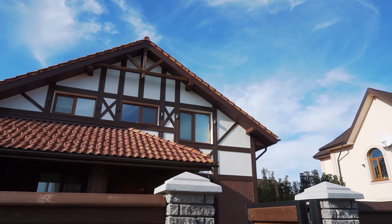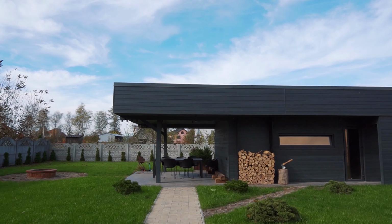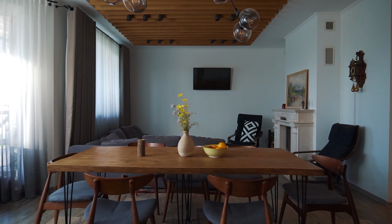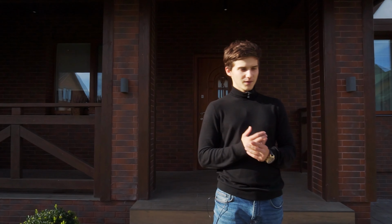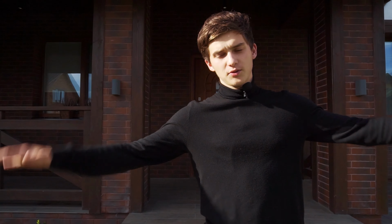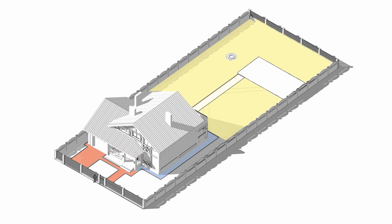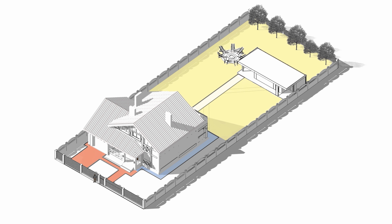The outside style of the house would have to match the backyard, the interior design, and fit into the general concept of the house. So before brainstorming for the ideas, we decided to plot the territory around the house. What we did is we began focusing on the front of the house, the side passage around the house to the backyard, which would have the rest area, the shed where you could keep your tools and gardening equipment, as well as planting some trees and gardening.